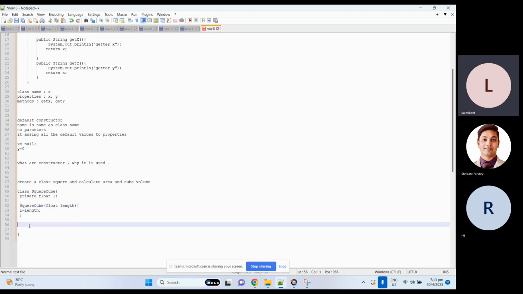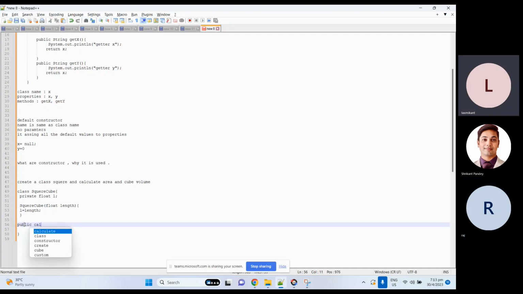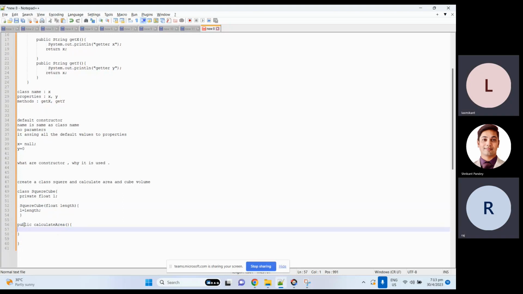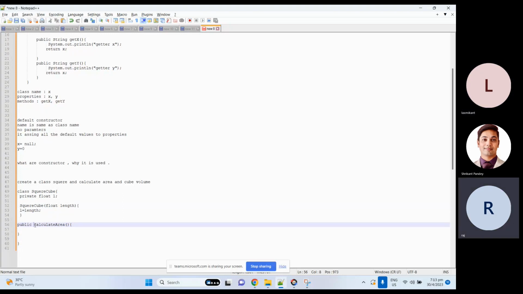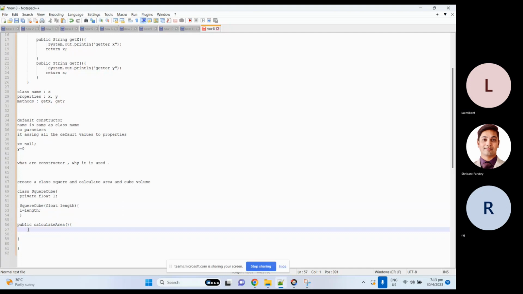Now, what will be the method? The method will be public. Calculate area. What will be the formula? What will it return? So basically we call the square cube, and for get area, length is put in.